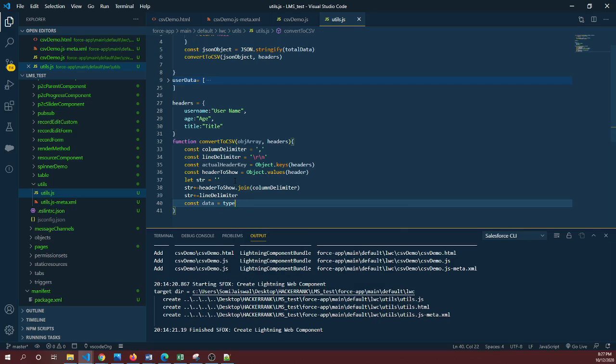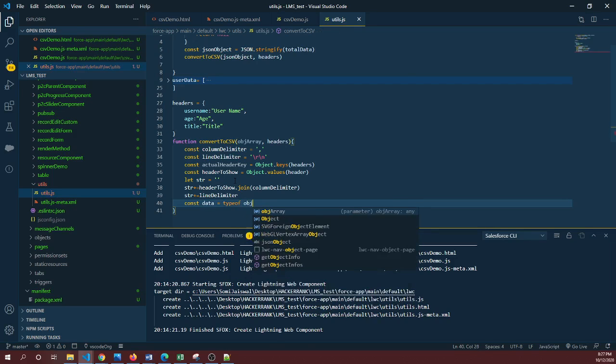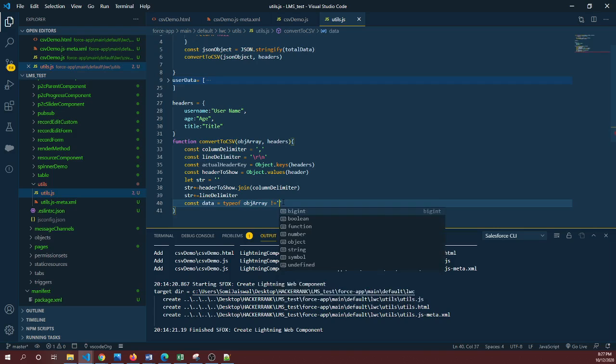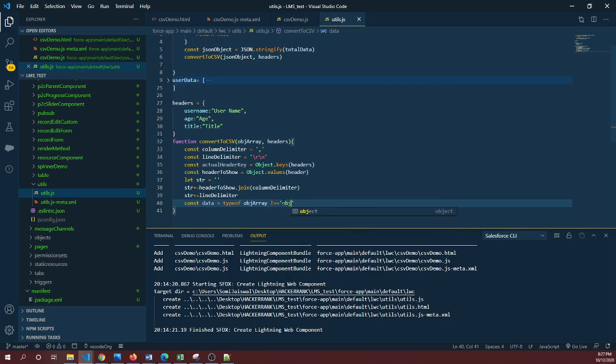So we'll say typeof objArray, that is coming to this method, if it's not equal to object. And definitely it will not be of type object because we are converting it into stringify format. Once it comes here, convert it into the object.